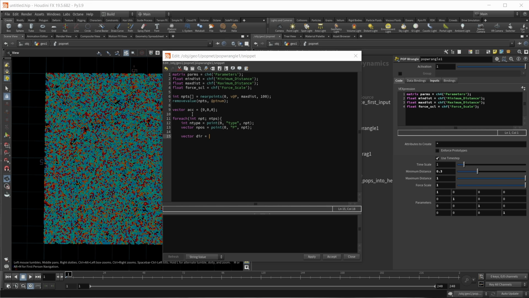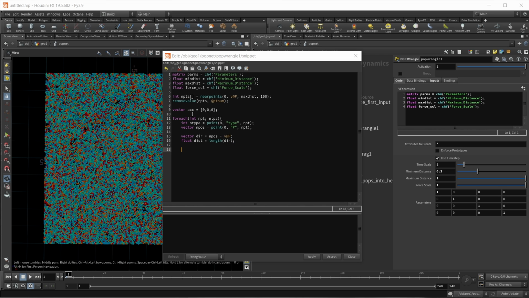And if you know your vector math, you know that we can get the direction by subtracting vectors. And this will be the position of the near point minus our own position, so minus v@P. And once we have this direction vector, we can also get the distance by just measuring its length. So float dist is equal to the length of our dir vector, like this.